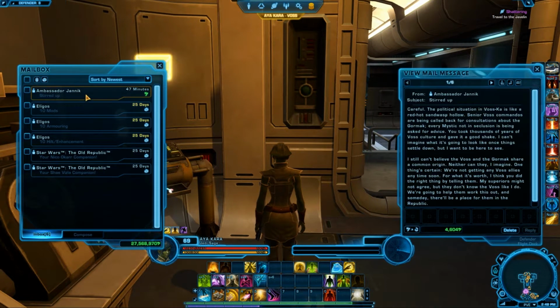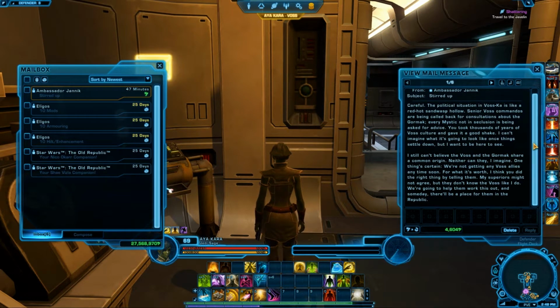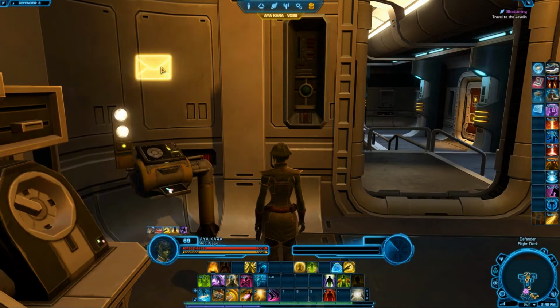From Ambassador Janik. We've taken thousands of years of Voss culture and given it a good shake. That's right. We've asked them to stop their civil war. Okay. Good to know.